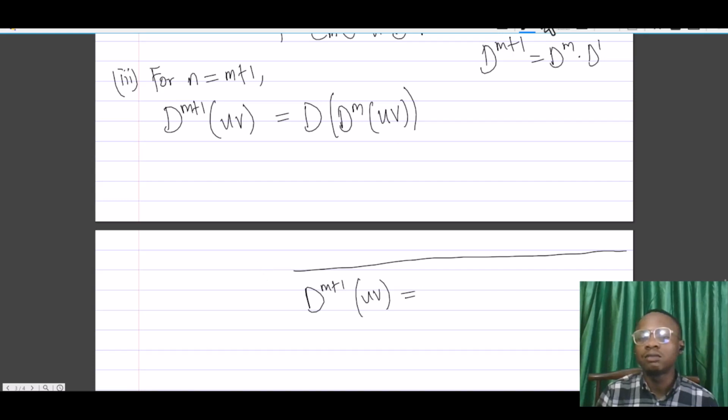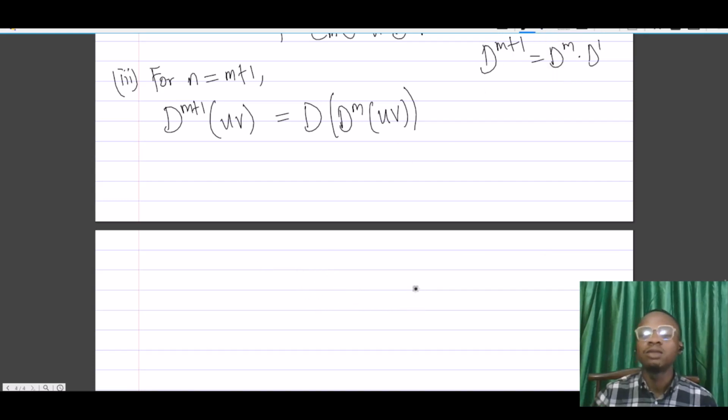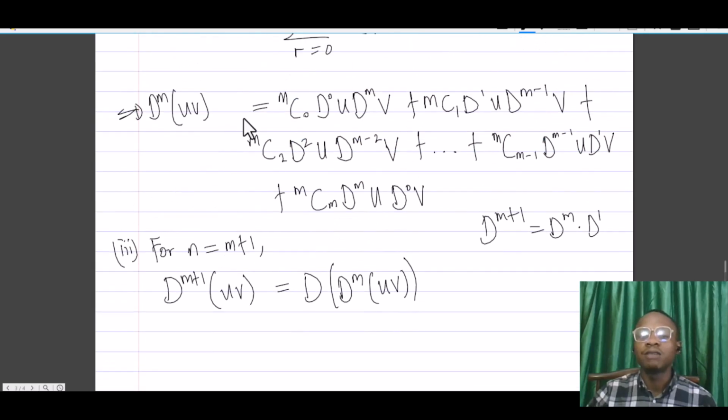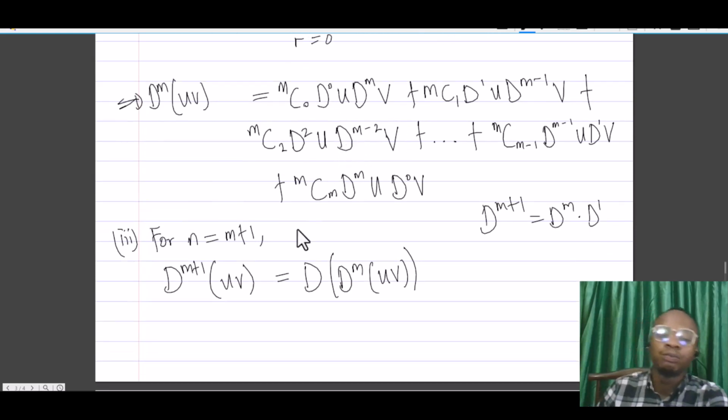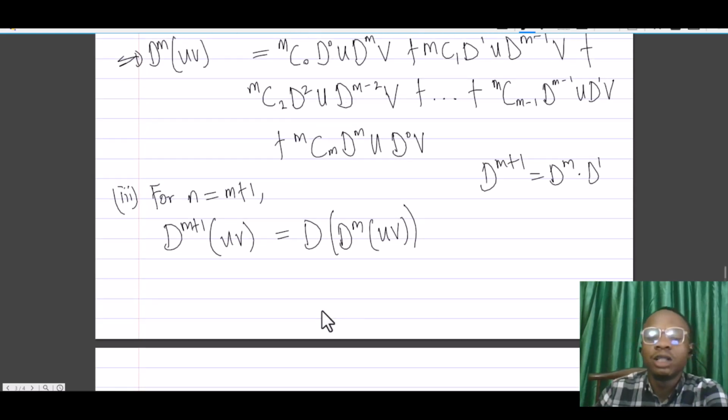I guess there's no need for this now, so let's just leave this out. Instead of repeating that, we just know that it is the same thing as having m plus 1 here. Wherever m appeared here, it will be m plus 1 instead. Okay. So going forward now, we will say that this expression here is equal to the derivative of, so let's put in all of this.